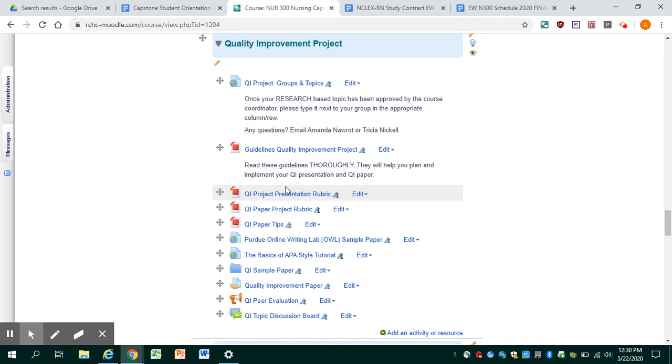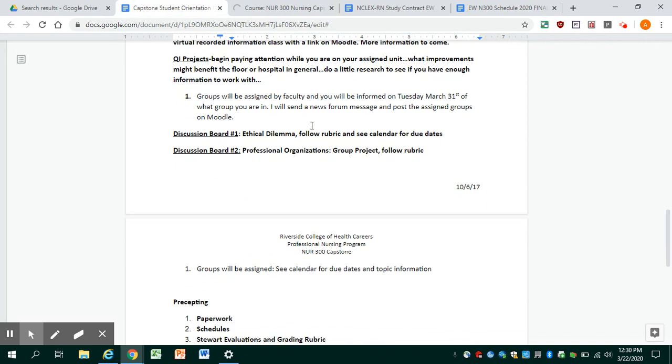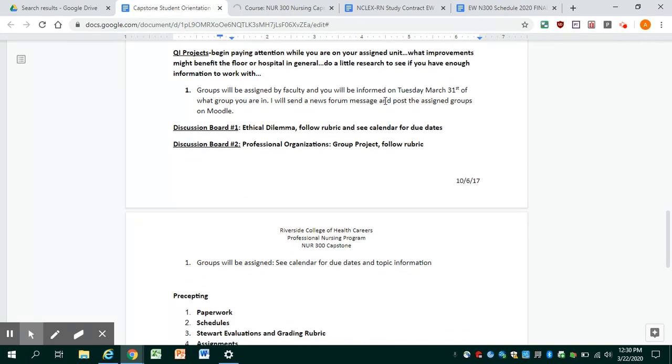have opened up for you to see the rubrics for the presentation and the projects, paper tips, the APA formatting help. Here's a sample paper. And then in here, this is where I will post what projects you're in. This has been a little slow to open up, so I might not be able to show this to you. I'll just go back. Okay, so again, what I like to do is it's just a variety of groups that are together. So usually groups of 3 to 4, depending on the class size.